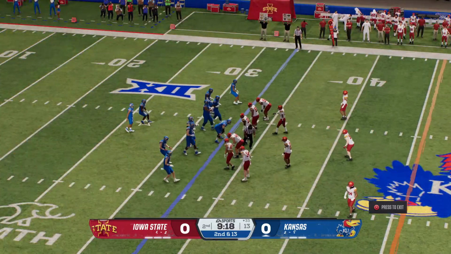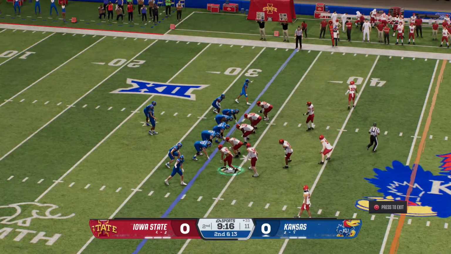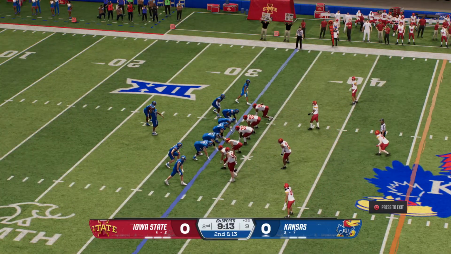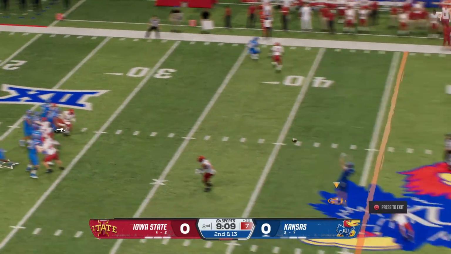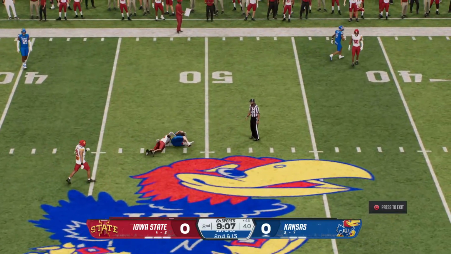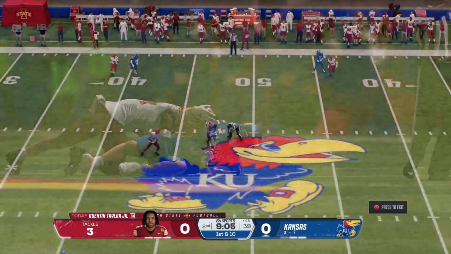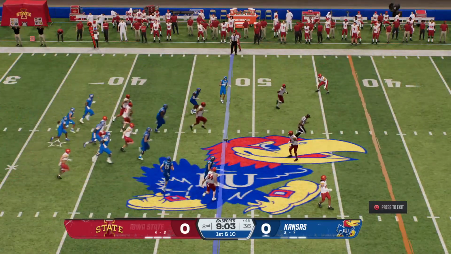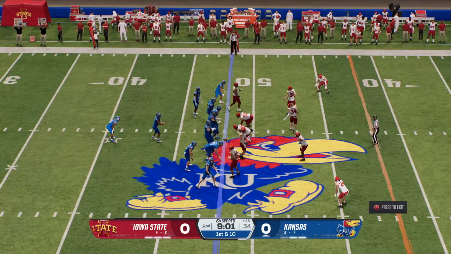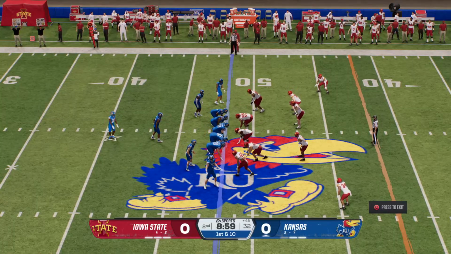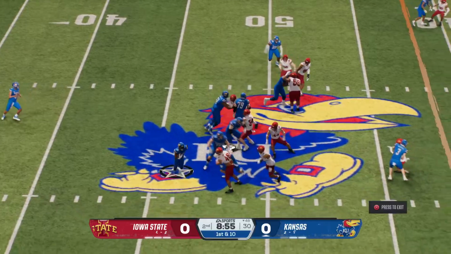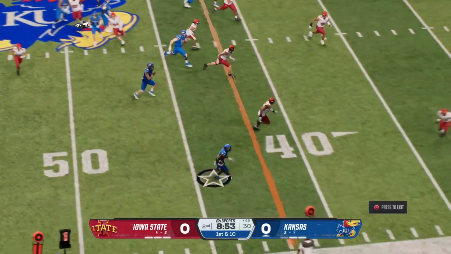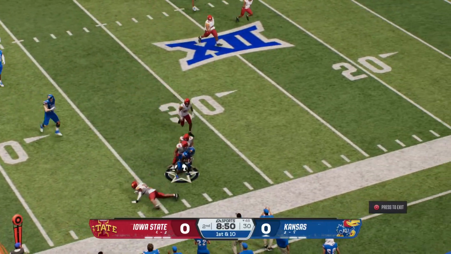The Jayhawks now with a long way to go to pick up the first down. Scanning the field, it's Marshall. He's got an open man. They'll get him down at the 48 after the 15-yard gain. And the Jayhawks want to crank the tempo. I don't know if this defense knows what just hit them because they gave up the completion, they gave up a first down, and now here's the offense back up at the line of scrimmage again, going tempo.